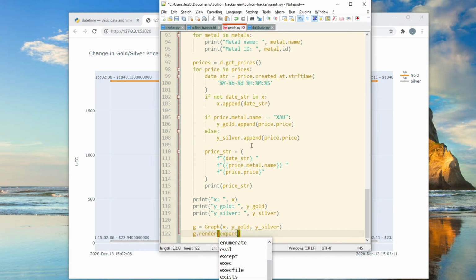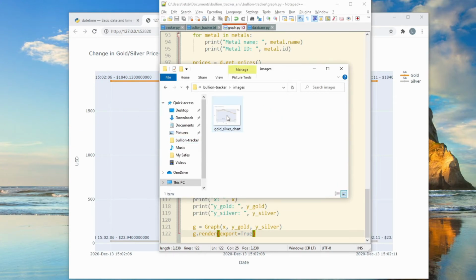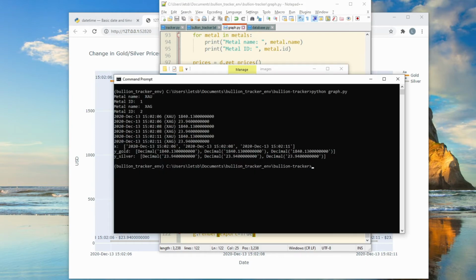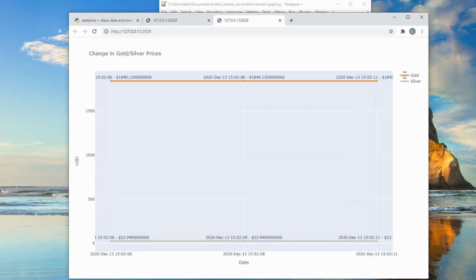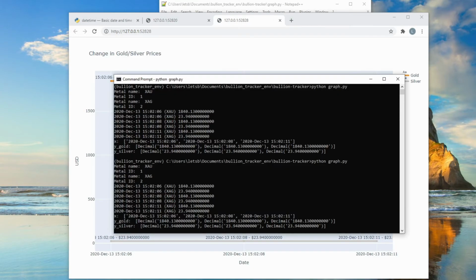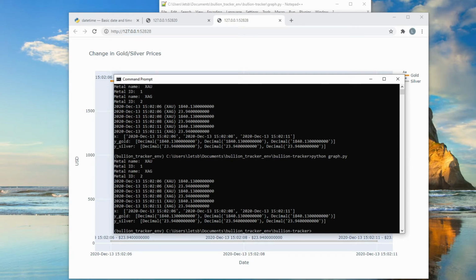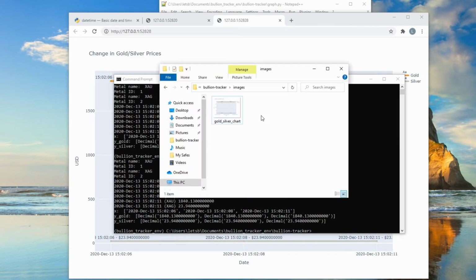Now let's try to export this. I'm going to say export equals true. And if I open up my Bullion tracker folder, I'm going to go into images, and let's delete this and rerun it. And now if we look at the command, it just exited, and we now have an image file.